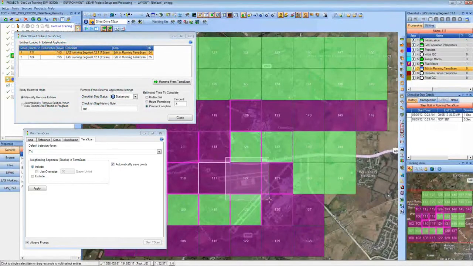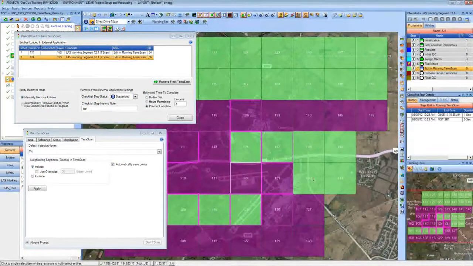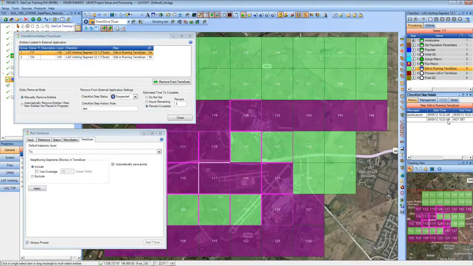I'm going to switch out of mode so I can show you this here. Sorry, the 117 we originally had, and now I've got 124, and they're both in progress. You see that 124 is marked as starting at 10:25. 117 was started at 10:23. They're both being edited currently, so their time is being recorded against both, but I have then that narrowed scope of what's being worked on at that particular point in time.